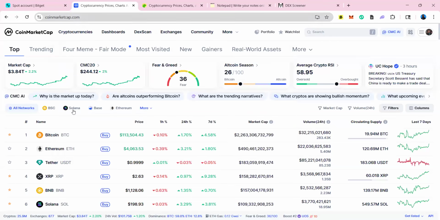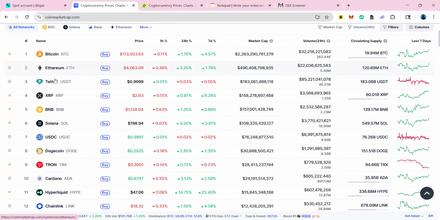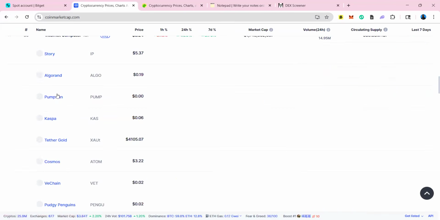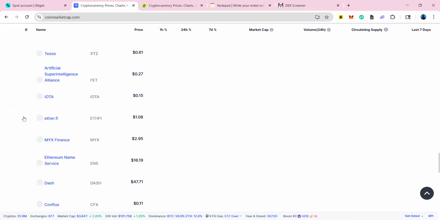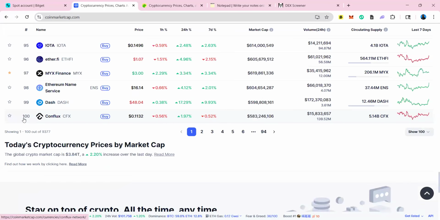On CoinMarketCap there is a list of coins. You can see Bitcoin, Ethereum, USDT, XRP, BNB, Solana. There are so many coins listed here. When I scroll down, you can see on the first page I have 100 coins. The last coin here is Conflux. But I can also go to the next page.